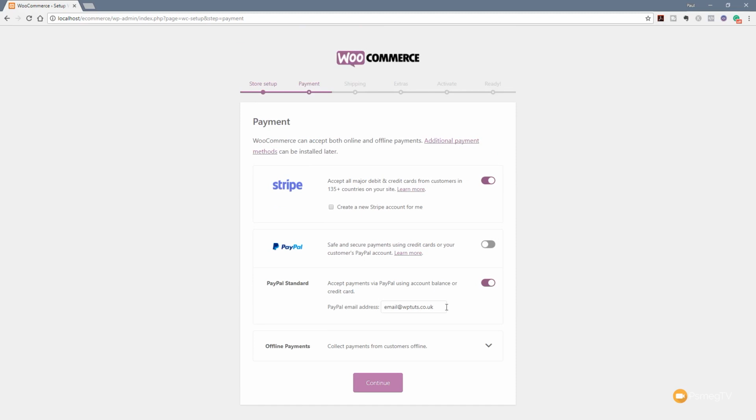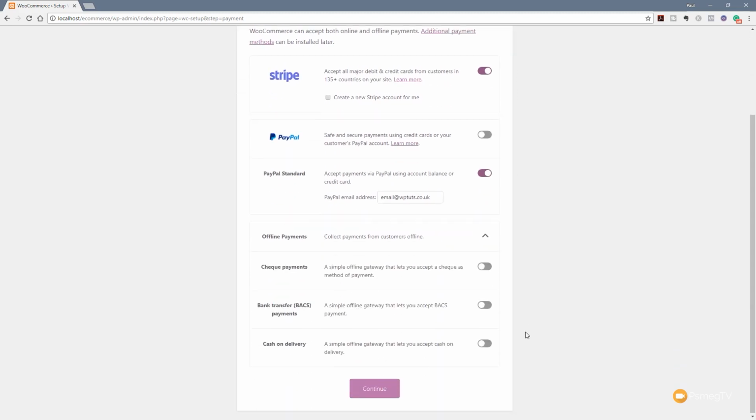And we'll just leave the email address as that. That's fine. It's not my real email address, but that's okay. And we're also going to say we're going to have cash on delivery. This just gives me the ability to go through and test things out without worrying about setting up a PayPal sandbox account to test if the payment process works, or use a PayPal live account. So I just use that for quick tests, and then I'll do a live test on the payment option that I'm actually going to physically be using.